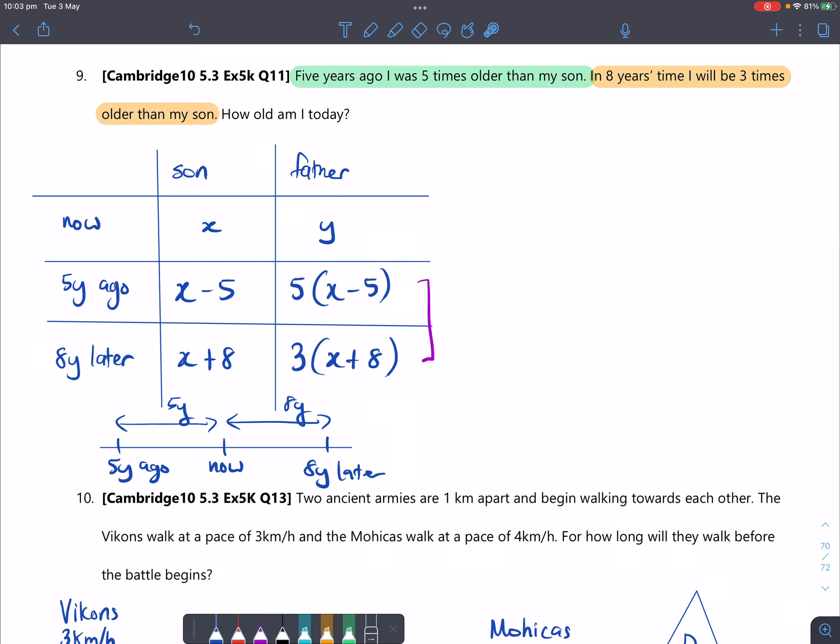Or similarly, if you get this number eight years after, the father's age eight years after, minus 13, you'll get his age five years ago. So we can do that as well.